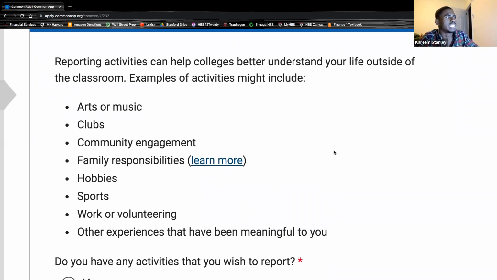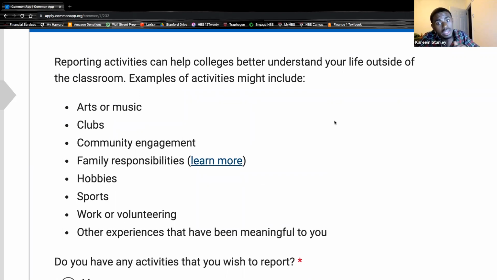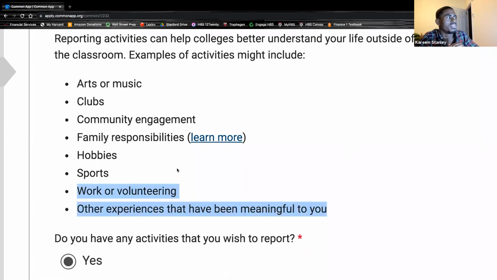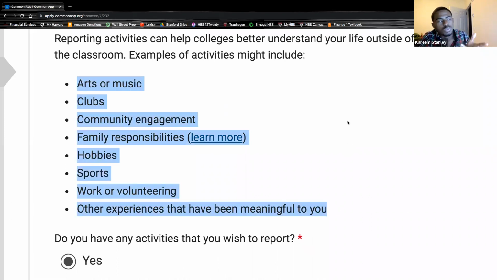And just back to the activities portion, important things to your development. You want to include as much as you possibly can. You do not want to lie. I've said that multiple times. I hope that kind of is ingrained in everyone. And these are kind of the breakdown of different things. And you want to show that you're multifaceted.